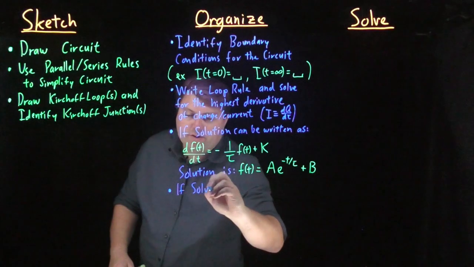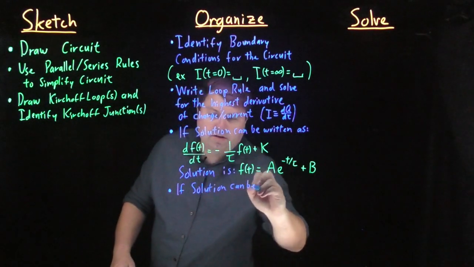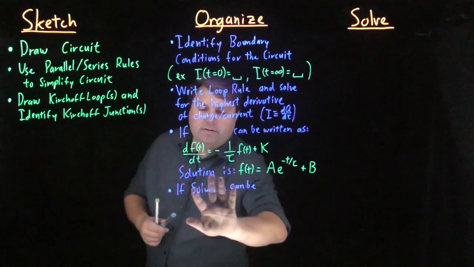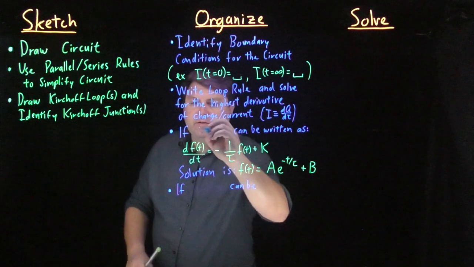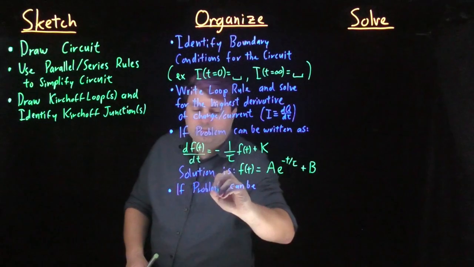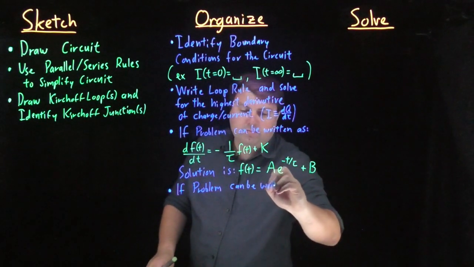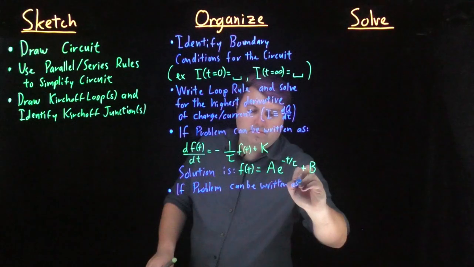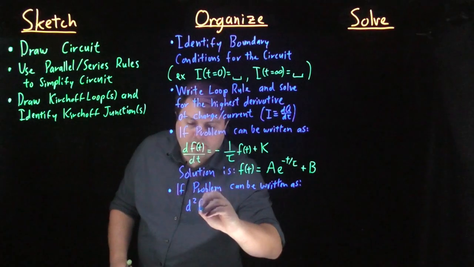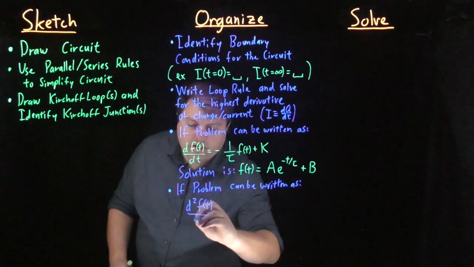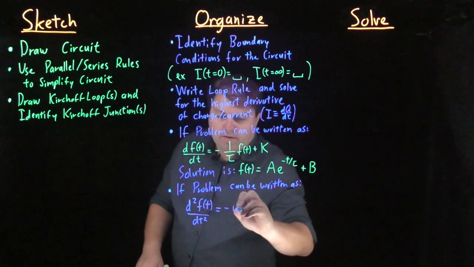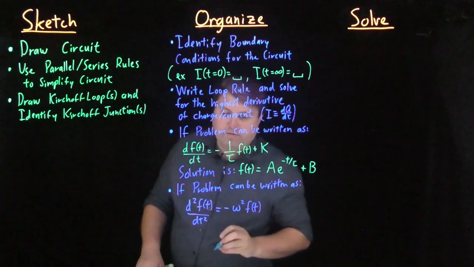If our problem can be written as a second derivative, what we are saying is that we have to take two orders of derivatives of f of t, and that's d²f dt squared, and that is then equal to negative omega squared times the original function.